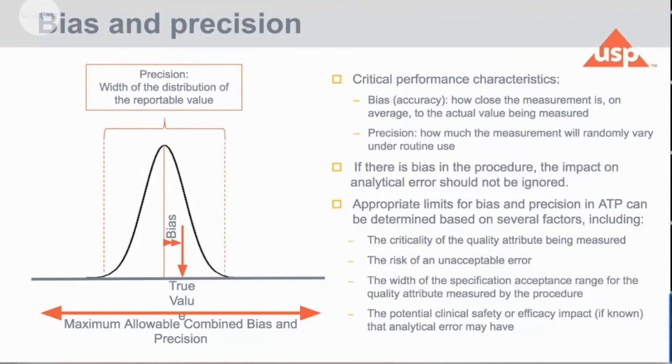One of the main things in this definition of the ATP is to say what is the maximum bias and precision we want to have. We will use bias for accuracy, but you may know about the discrepancy between ISO and ICH in terms of the terminology. So we are more familiar with the term accuracy. However, we are using bias as a term in 1220. In general, in the matrices we usually use in the pharmaceutical industry, bias may not be a concern, and especially if it is a concern, it will be detected in the method development. But obviously, it needs to be considered if it's there.